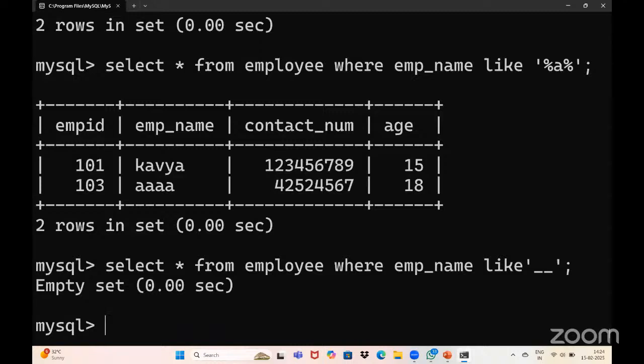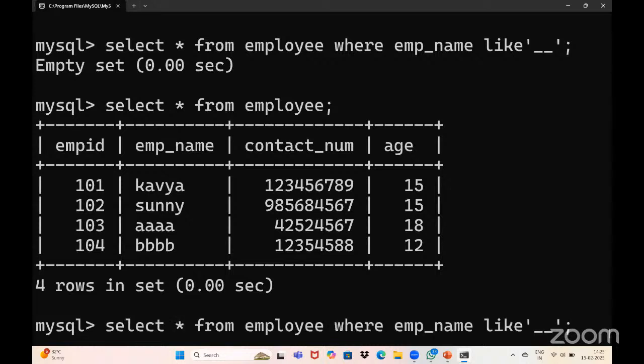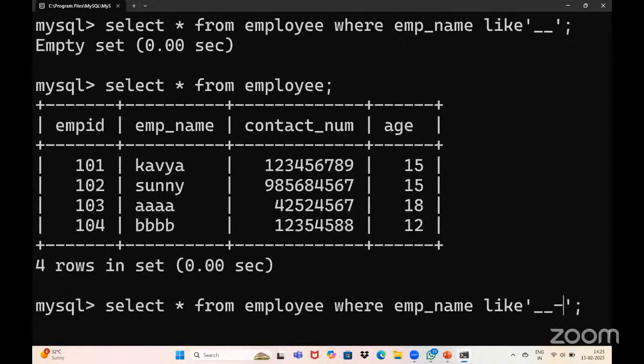Empty. Why? Because in our table, there are no two-letter words. Yes or no? Suppose I am giving 4 underscores. What will happen? How many records is it going to fetch here?